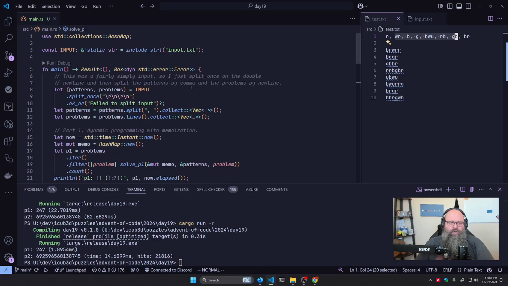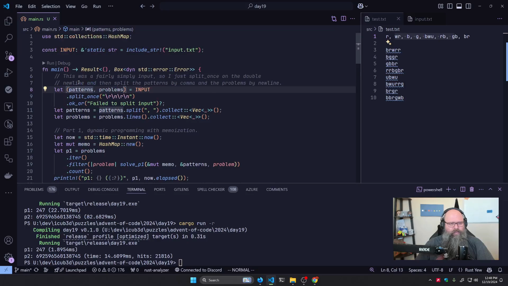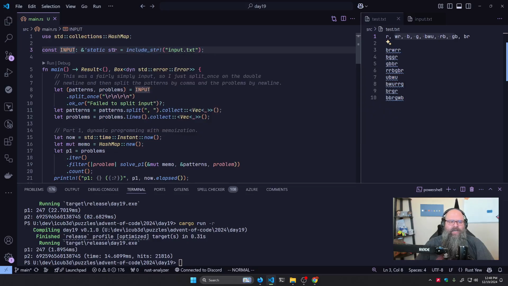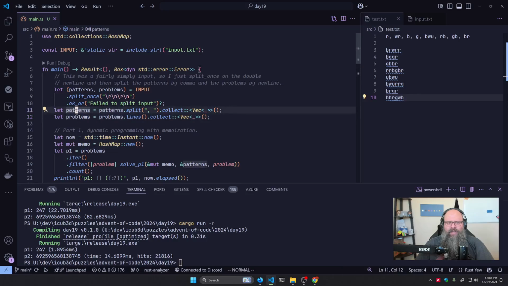This is actually relatively short code, and it turns out you could actually do part 1 and part 2 together. I'll talk about that in a second, but let's just focus on part 1. Oh, I have this up here from previously. I was trying to use some cached things, but ran into some problems. Anyway, to parse the input, this one felt pretty simple because I could just do a split once, and then the patterns are split by comma, which is this part right here, and then the problems are just split by lines, which is the rest of this part right here, right? So I just collect those 2 things.